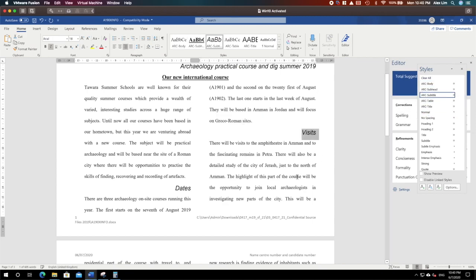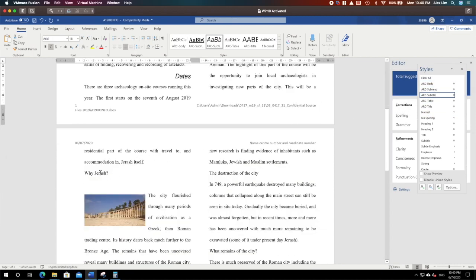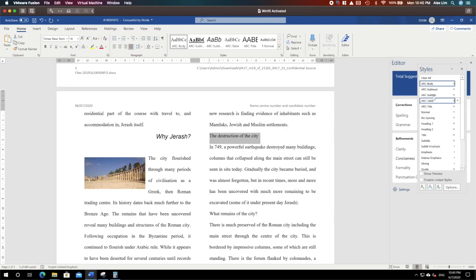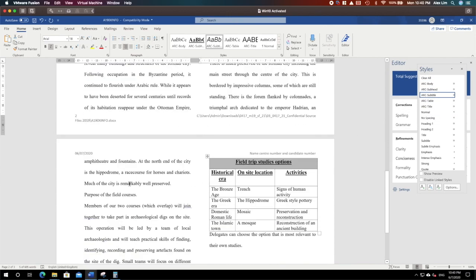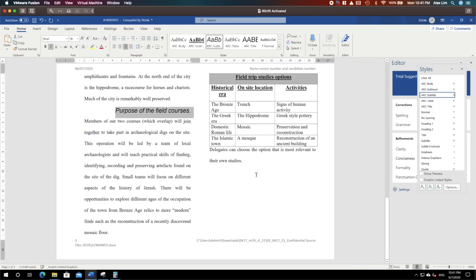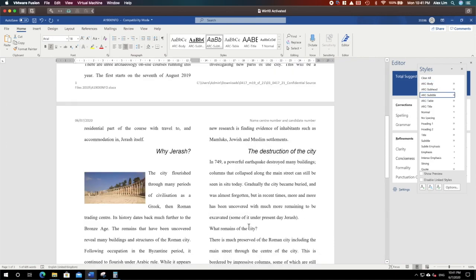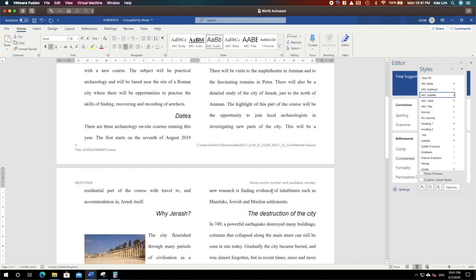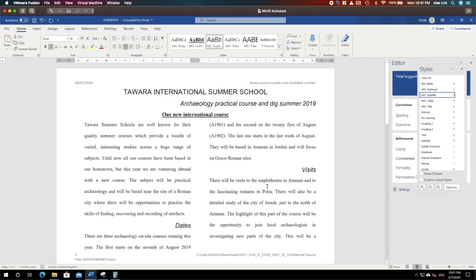I believe this is subtitle. Purpose of the field courses, subtitle. Now I believe the text should look like this. Subtitle. Yes, okay, I'm happy with this.